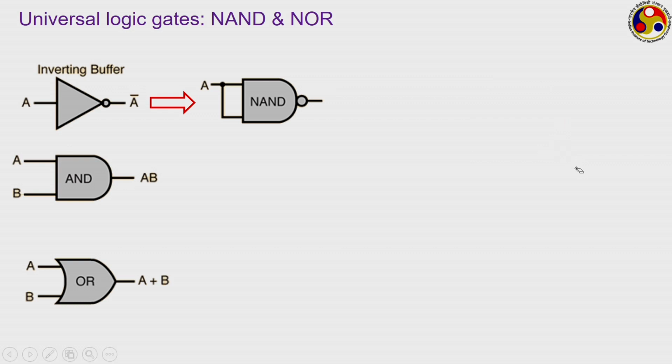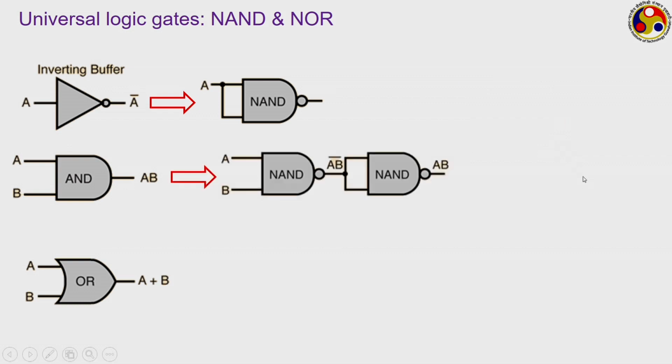Now let us see how we get the AND operation. This is the AND operation. NAND is NOT plus AND, so we shall be doing the reverse. That is, we shall be performing the general NAND operation, and then we shall be using a NOT operation done by a NAND gate. Just what we have done here, the same thing we shall be doing. So our input is A and B, output we are getting A dot B, and now this is an AND operation, you are getting AB as the output.